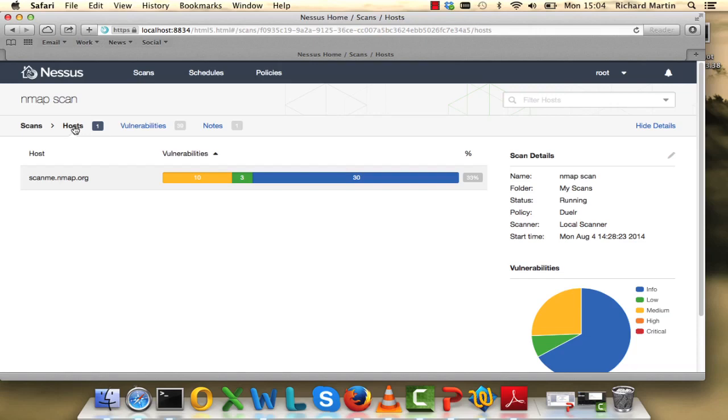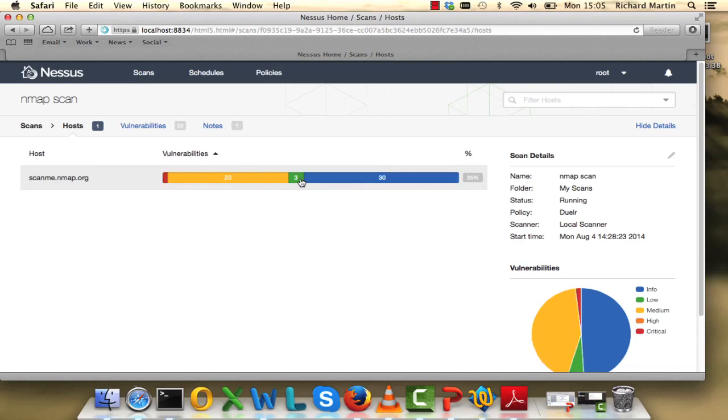This is the free home version. It only allows you to run one scan at any one time. So this is a fantastic display. It gives you everything you need just from here. It breaks it down into a little pie chart for you, so you can see what kind of vulnerabilities it's discovered. It's found 10 medium vulnerabilities, which equates to 23.3%, 3 low vulnerabilities, 7%, and 69.8% worth of information.